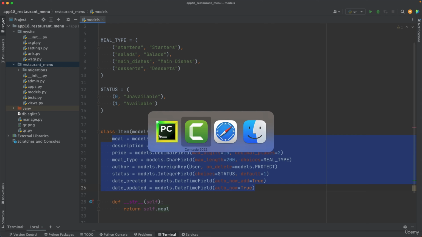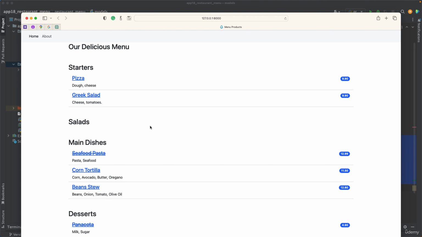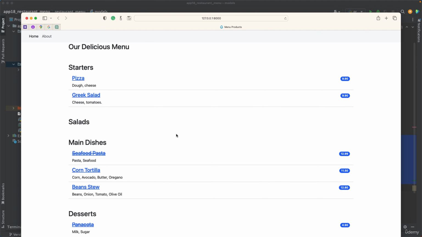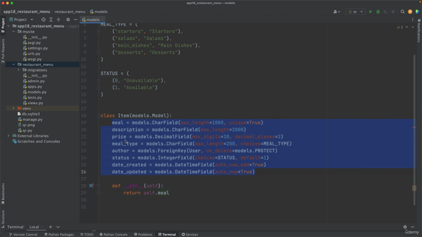So if we see the end product, which is something we're going to build, so we haven't built this front end yet. I'm just showing you the app that I made behind the camera. So all these reflect that database model.